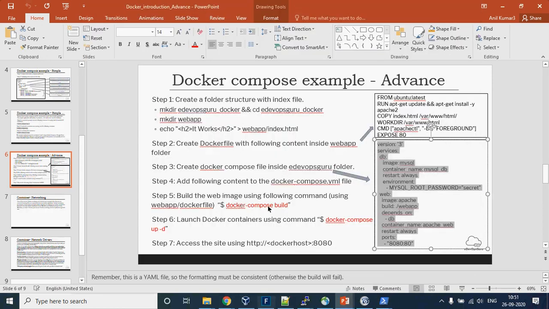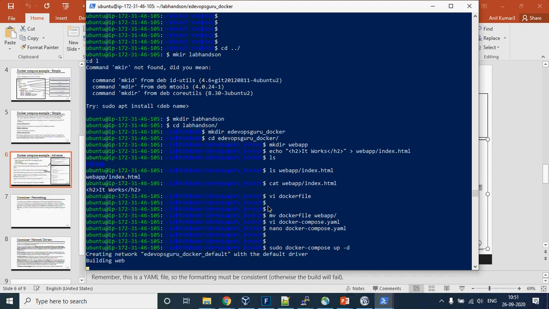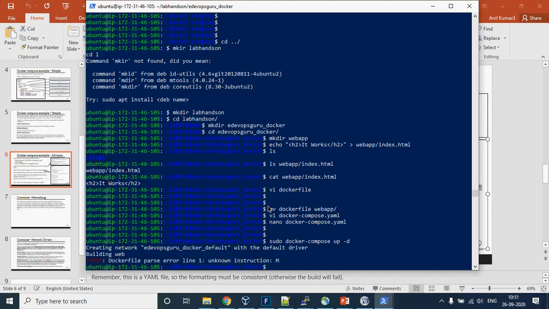Now what we need to do, if we run docker compose up -d, it will not find those. Okay, so there is some issue here.